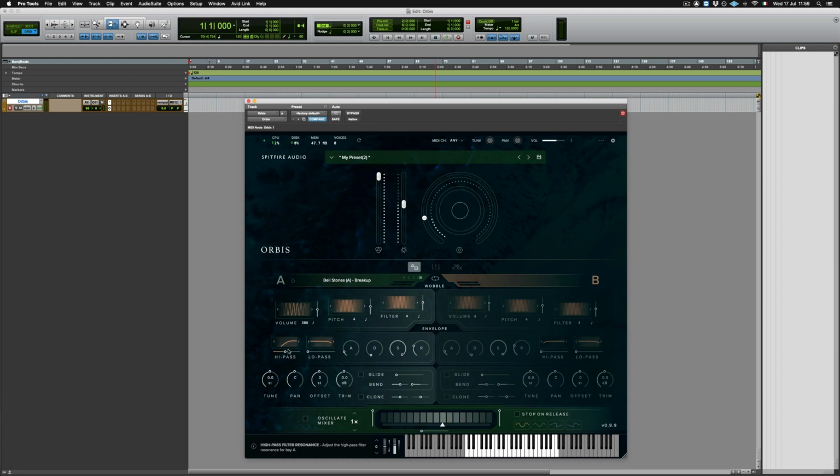On the right hand side of the filters we have the ADSR envelope. This particular set of controls allows you to adjust the amplitude envelope of the sound. Adjust the attack if you want to create a slow or sharp fade into the sound. The decay time drops the volume from the maximum attack level to the sustain level, which is set by the S control. The release time determines how long it takes for the sound to decay to 0 after you've let go of a key.